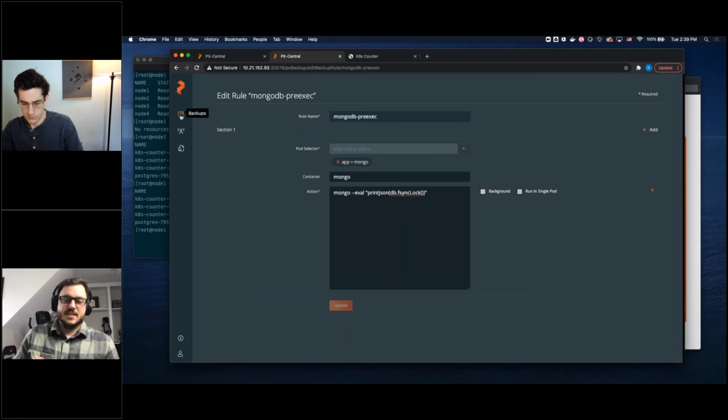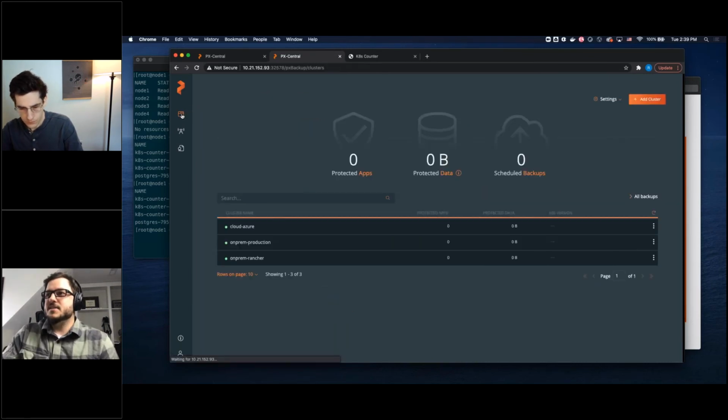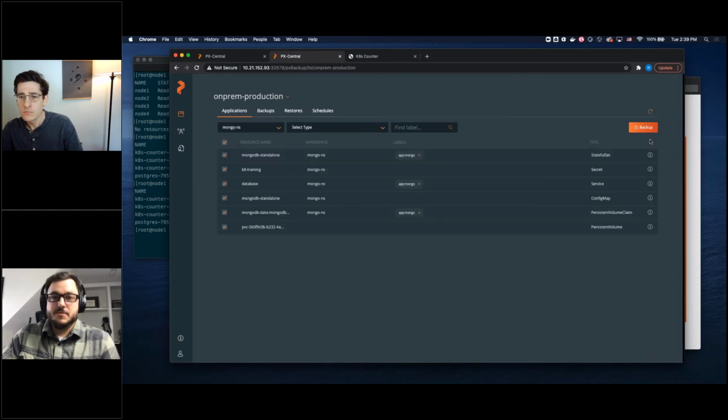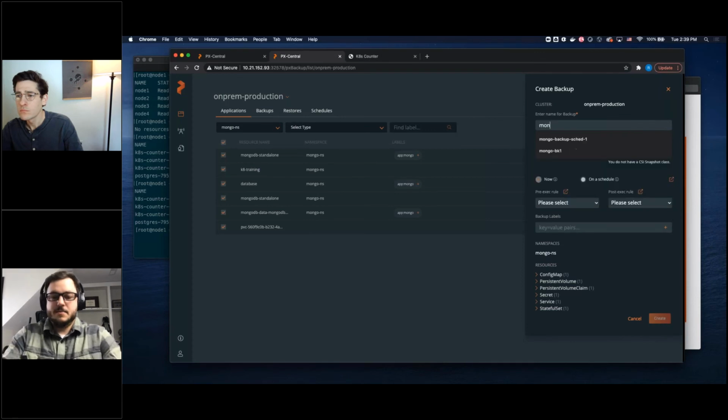The basic idea is you put the pre-exec rule to sync and lock, and then the backup happens, and afterwards the unsync and the unlock happen. And so what that looks like, let's head over to our namespace that has MongoDB in it. What we can do here, just like before, is set up a backup by clicking backup and give it a Mongo backup name.